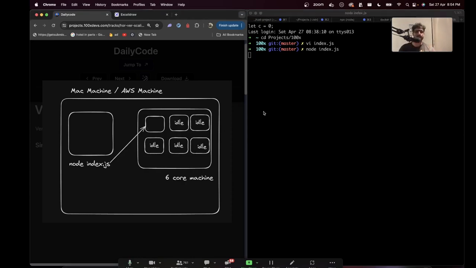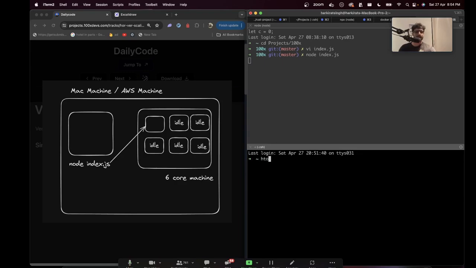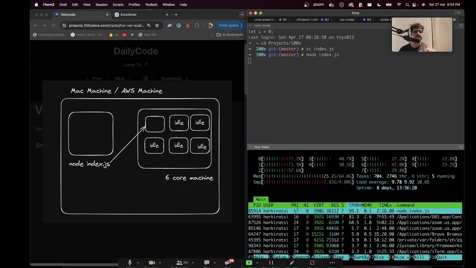How can I confirm that? I can open another terminal where I can run htop, which lets me see the stats on my machine. And what does it say at the very top? What is the most computationally expensive process running on my machine right now? It's this one at the top, which is node index.js. What's the second most computationally expensive? It's OBS, that's recording the video right now. What's the third most computationally expensive? It's the Zoom app, that's sending the video. And everything else is like 8%, 2%, so on and so forth. But 99.3%, which means completely using the power of one of the cores. What is that process? That is the infinitely running for loop.